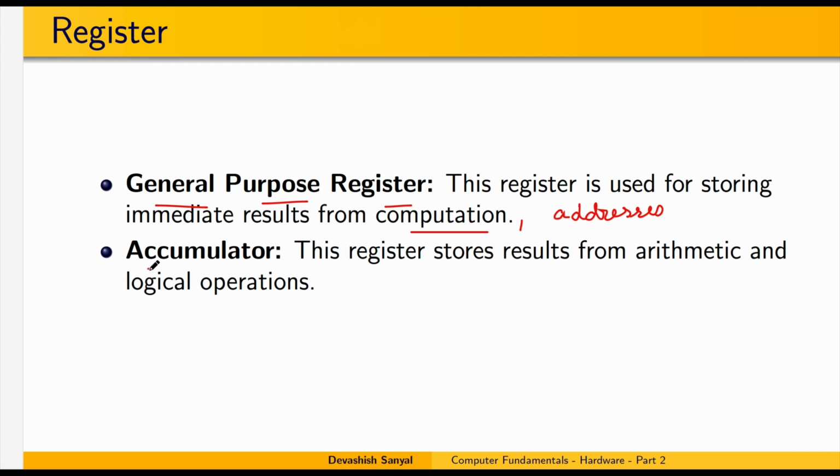While an accumulator is also a register, which is located in the arithmetic logic unit of the CPU, the ALU, and this is dedicated to storing results from arithmetic and logic operations. So this accumulator is only used to store data that has been processed in the ALU, and the ALU does the arithmetic and logical calculations.